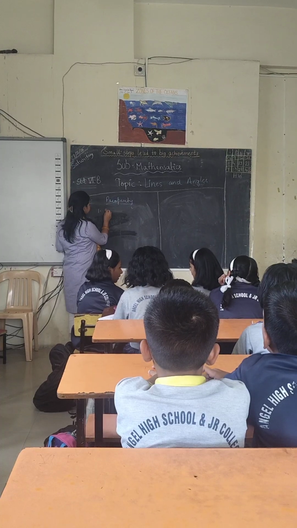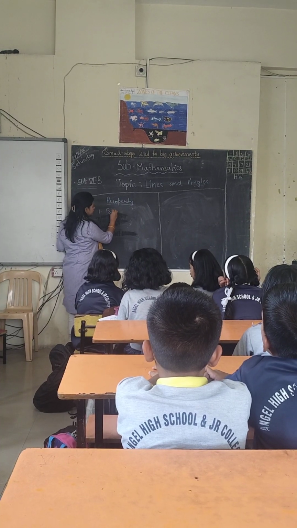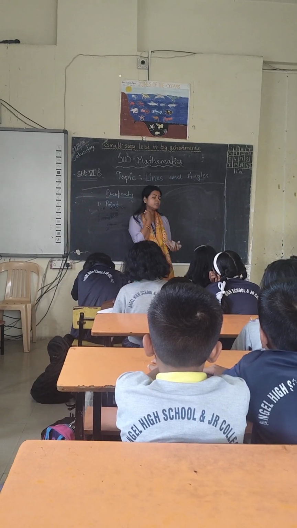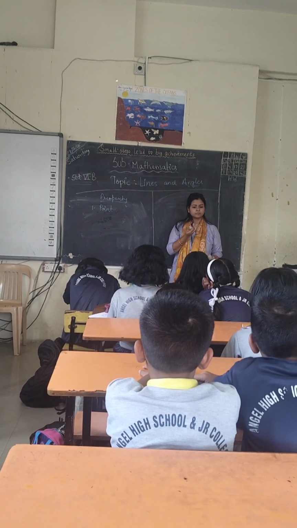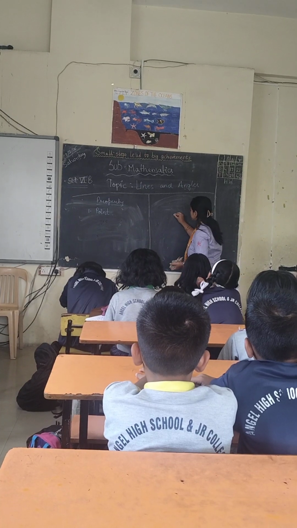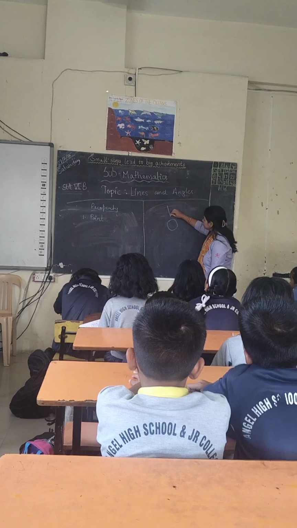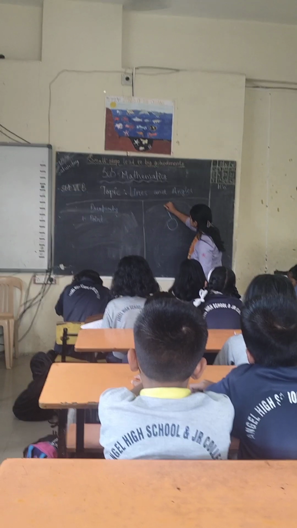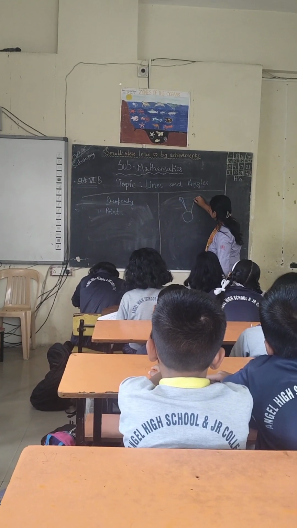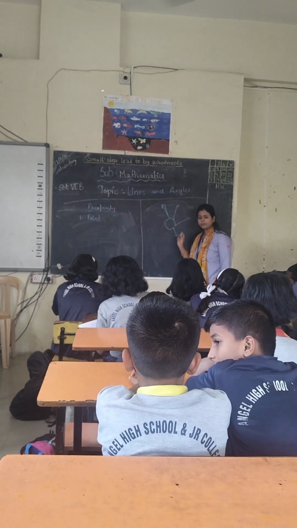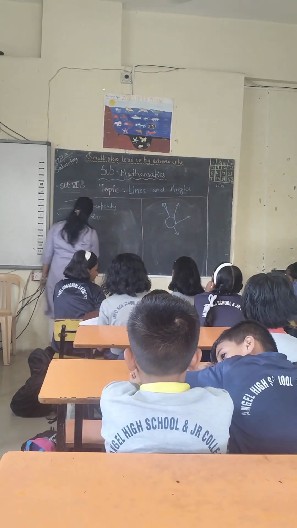So a line starts from a point. First of all, the source should be there. If we take the example of the sun, where do the sun rays come from? Of course, the sun rays come from the sun, and there is a specific direction. From the sun, the rays start from here and go towards this direction. So a line always goes in one direction.